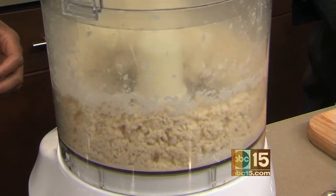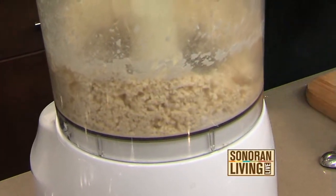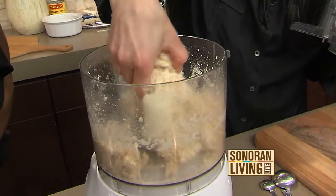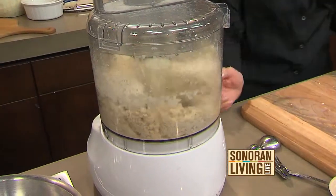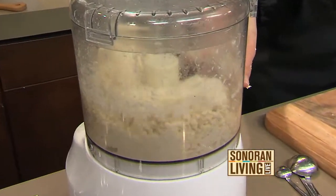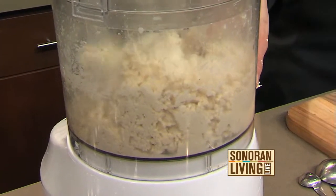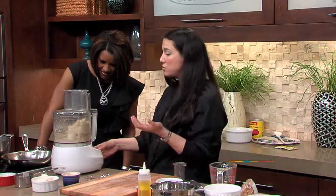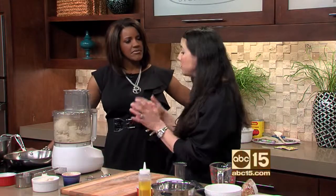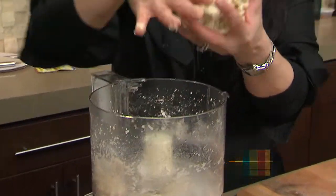See how it's forming, but it's still a little crinkly? This is why I really wanted to do this on film so you could see. Don't be afraid to go in there and touch it, move it around, help that blade out a bit. See how it's forming this ball for you? And this truly is the hardest part, which isn't looking so hard right now. In commercial kitchens and pizzerias there's a different process — two-day, three-day fermentation, special flours, everything. But when you're at home, that's not what you need.